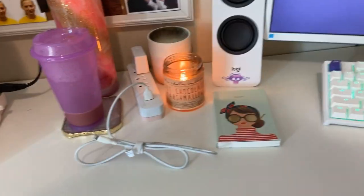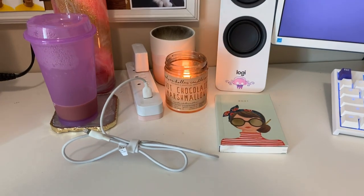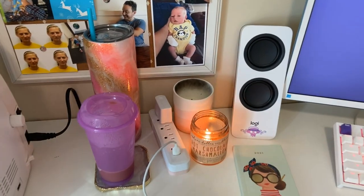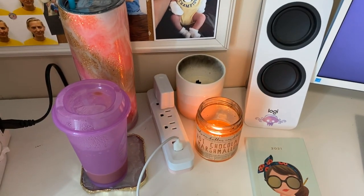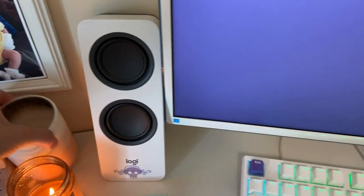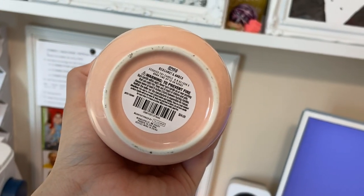And this is my favorite candle right here. Hot Chocolate Marshmallow by the Silver Dollar Candle Company. Holy crap, it smells amazing. Just telling you. And the other one in the back is from Madewell. And surprisingly, I don't know why, this has the most addictive scent ever. What's the... Bergamot and Amber.